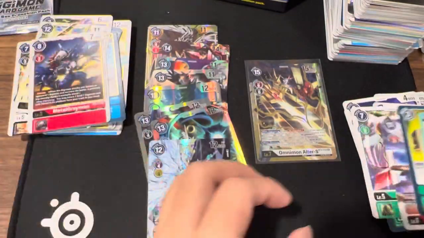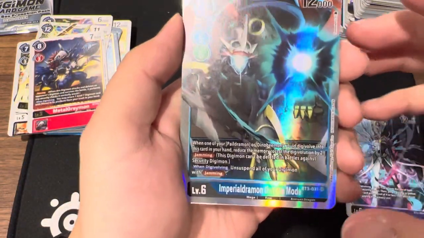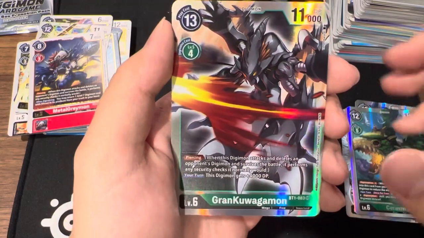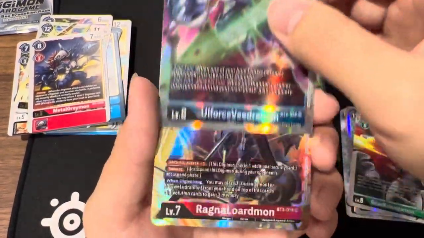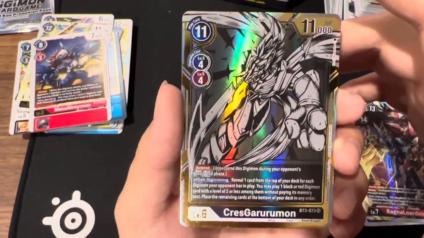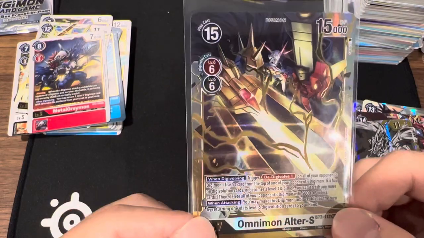Okay. Let me give you guys a recap. Again, forgive me for mispronouncing these. Mastimon, Imperiodramon, Dragon Mode, ooh. Craniamon, Ceresmon, Grand Kuwagamon, Zeon's Walk, Ophos Vedramon, man. Ragna Lordmon. Man, this is a sick card. And Krisgarurumon. This is our alternative art, I know that. This is sick. And of course, our secret rare, Omnimon Alter-S. Look at that.